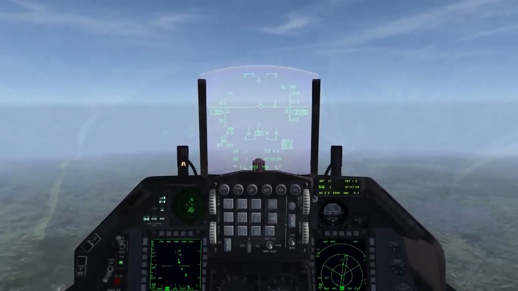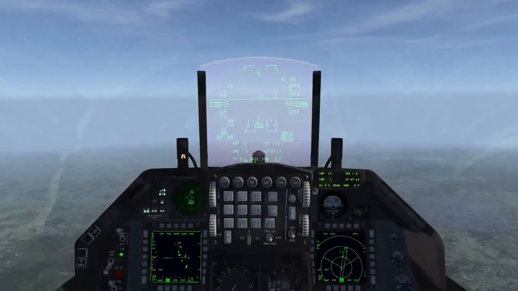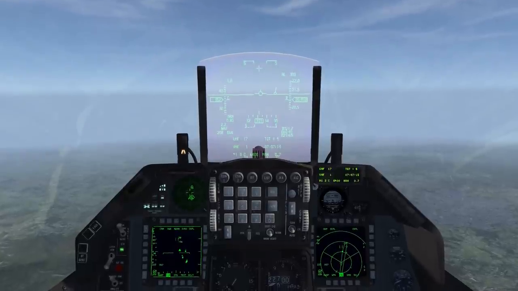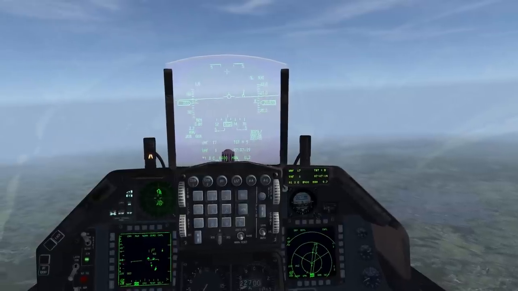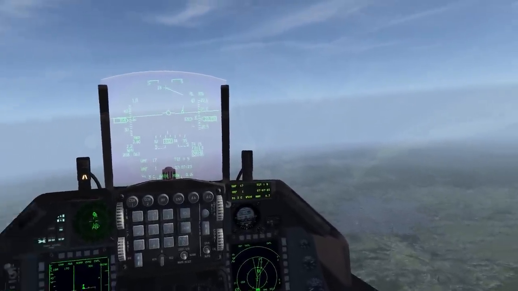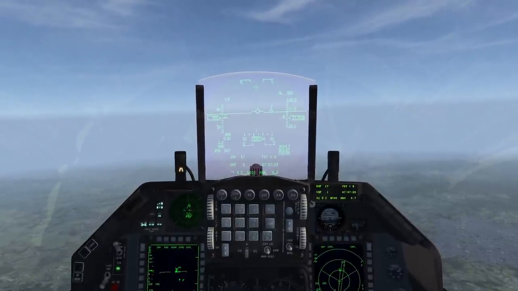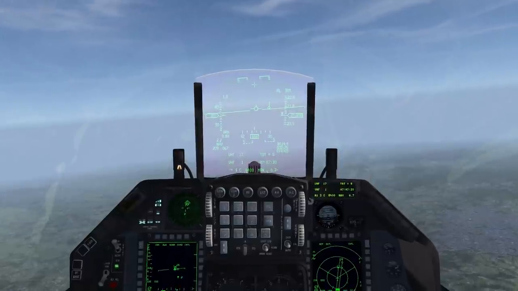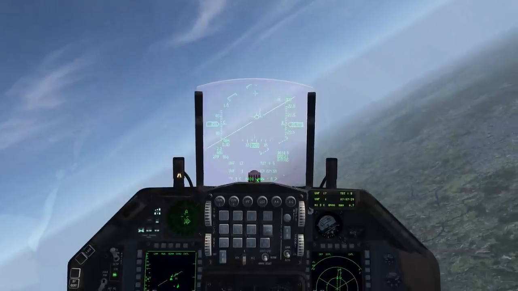Viper 1-1, request vector to threat. Viper 1, 3 tally. Oh, break, never mind. Check right steer. 2, 3, 4.